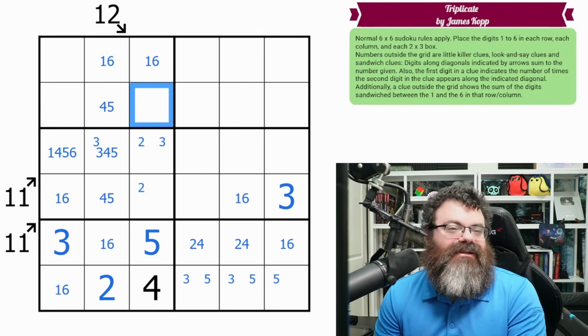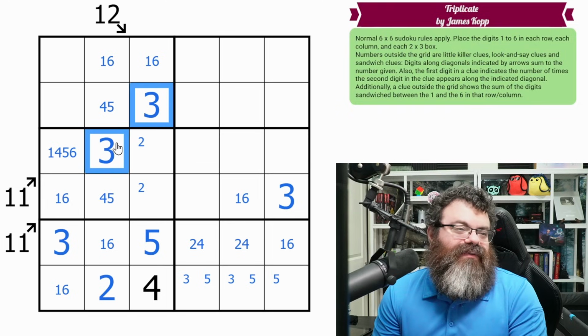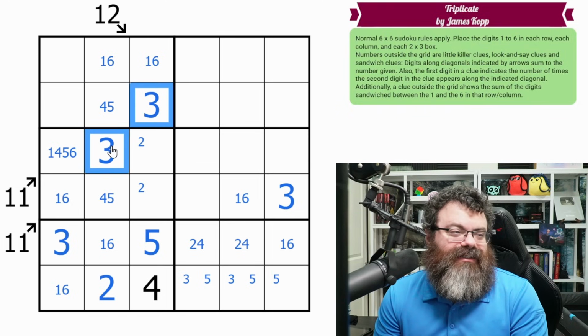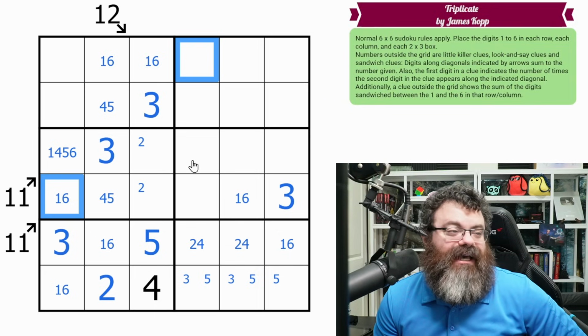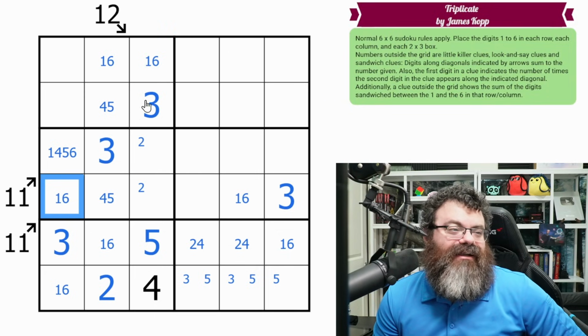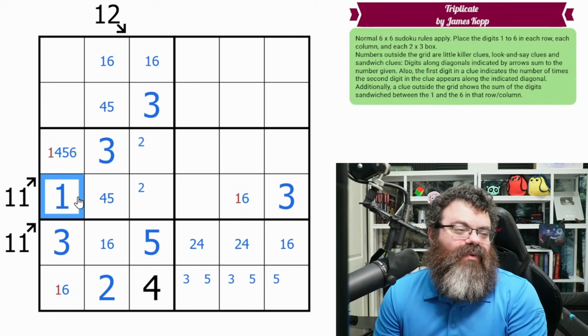This 3 looks up, actually, placing a 3 in this box. And that places a 3 here. Now we have 2 3s. Okay, so that adds to the 6. And so these two need to get us to 11. So that needs to add to 5. So this cannot be a 6 on its own. This can't be a 6 because this would already add to 12. So that's a 1. That's 6.